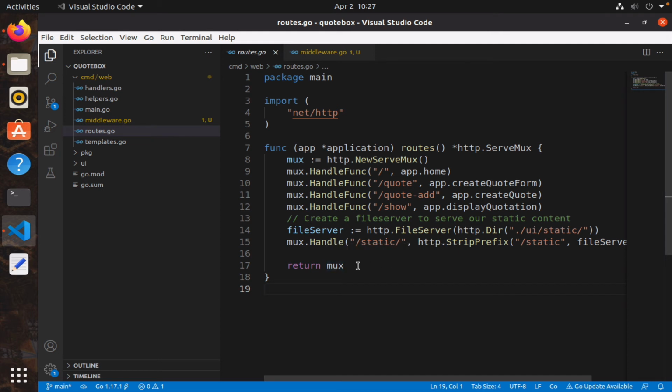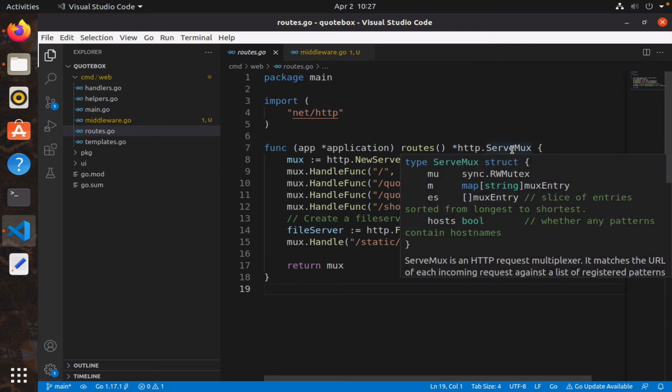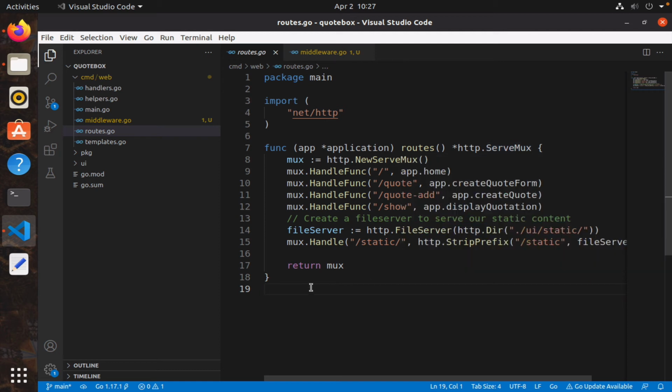Even though it returns an http.ServeMux, ServeMux is actually a handler. But what does that mean? It means that ServeMux has a ServeHTTP method. So to be more specific, the server calls the MUX's ServeHTTP method.